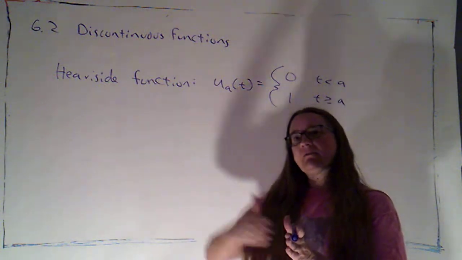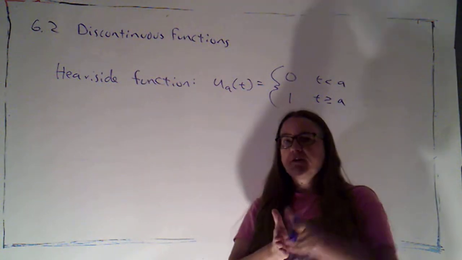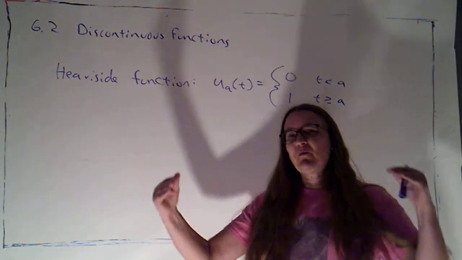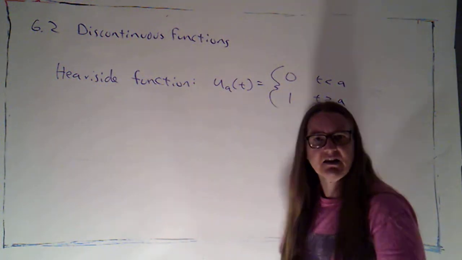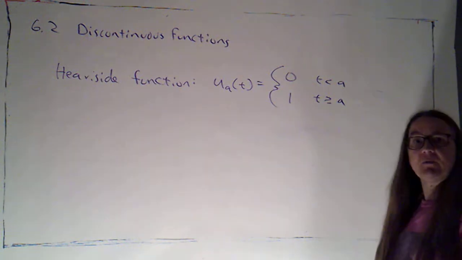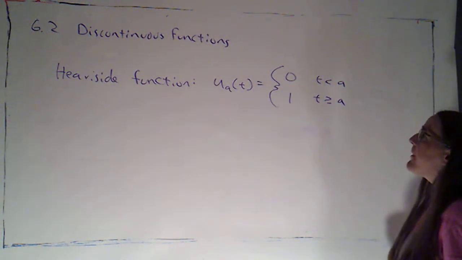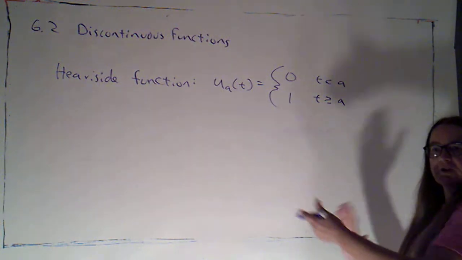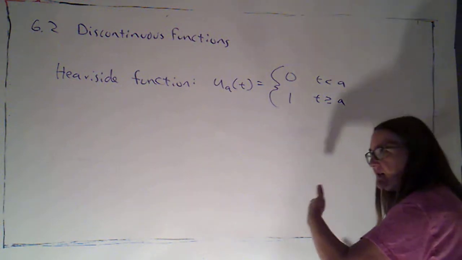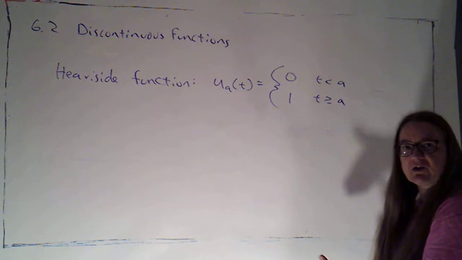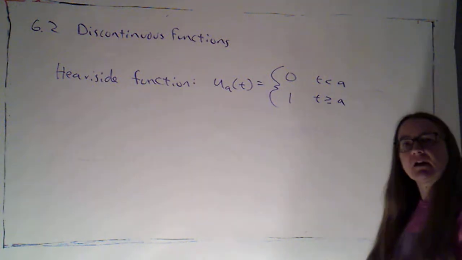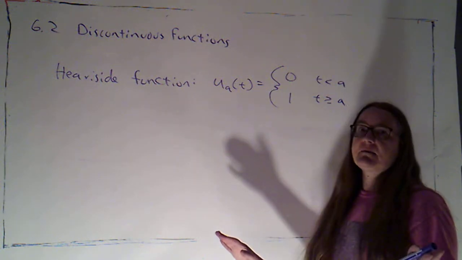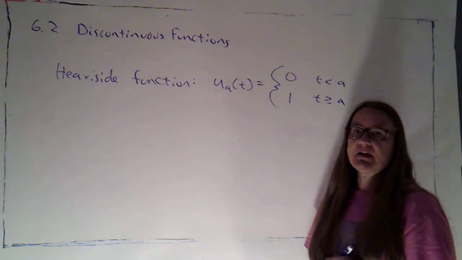But we'll know what the derivative is to the left of that point. We'll know what the derivative is to the right of that point. And often we'll have enough information to know that we want the two pieces to fit together to give us a continuous function. And so we'll still be able to solve things. Now, if I wanted to do this without Laplace transforms, I would have to just define all of my functions piecewise. And for each piece, I would have to solve a separate differential equation. Laplace transforms is going to allow us to deal with discontinuous functions all at the same time without having to break them up into pieces.